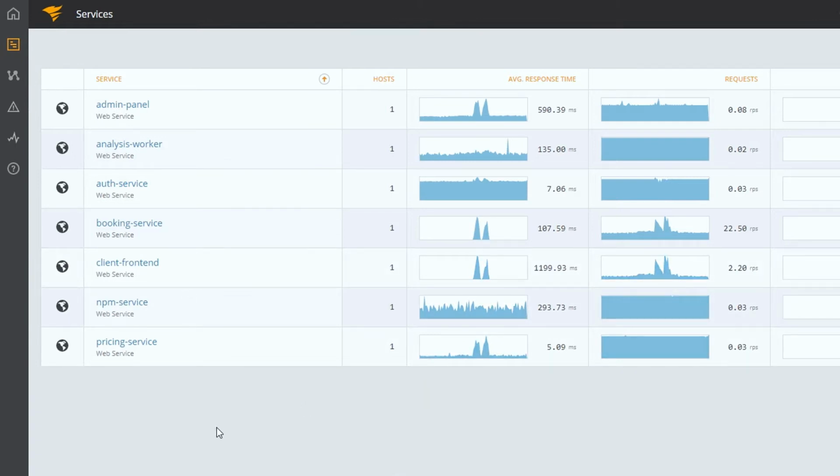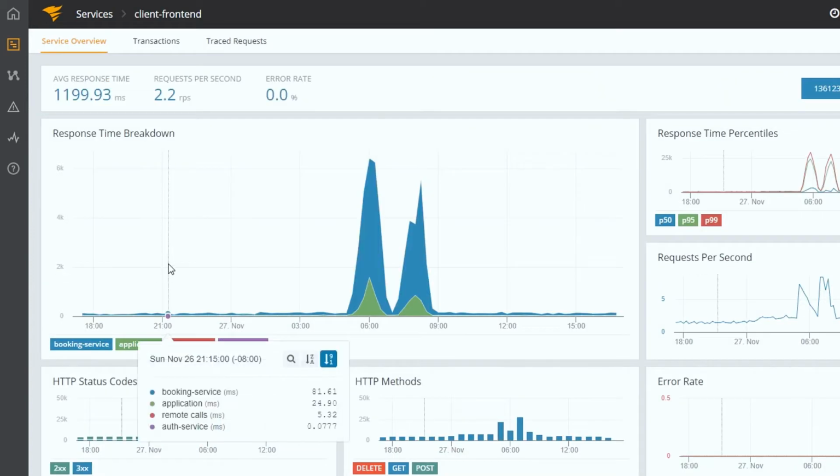Yeah, absolutely. And client services, like I said, the team decided to develop client services in Ruby. You have booking services that's written in Java. You have a pricing service, as an example, that's written in PHP. So we support 7 different languages. And that primarily covers all of the major programming languages for APM purposes, right? So let's drill into this.